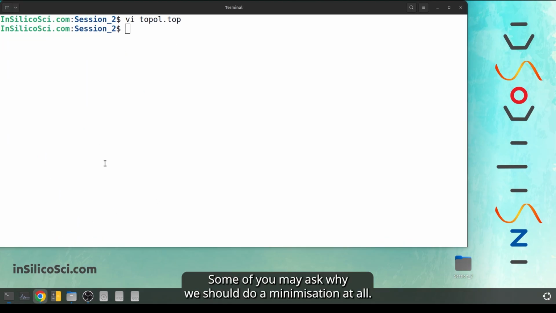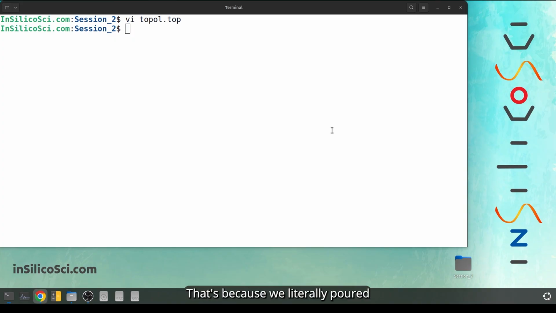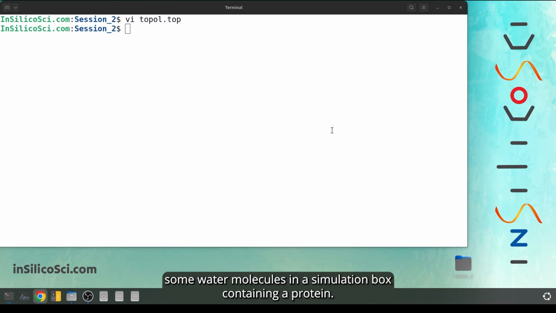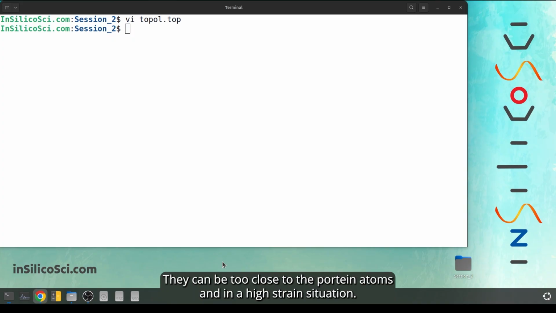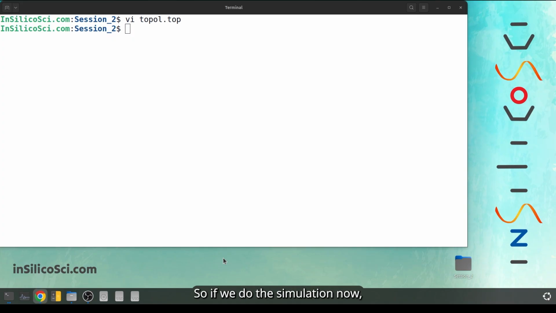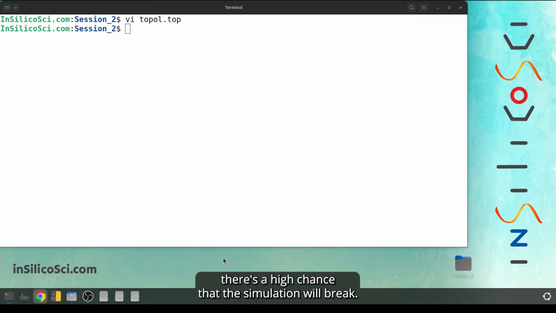Some of you may ask why we should do a minimization at all. That's because we literally poured some water molecules in a simulation box containing a protein, and many of the water molecules are in unsuitable positions. They can be too close to the protein atoms, in a high strain situation. So if we do the simulation now, there's a high chance that the simulation will break.